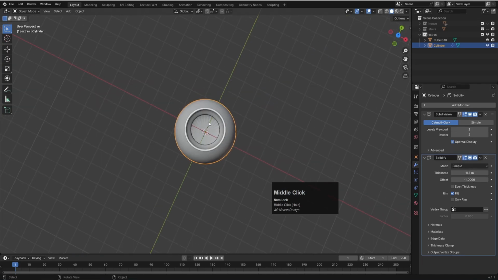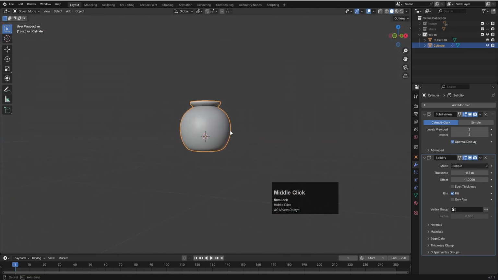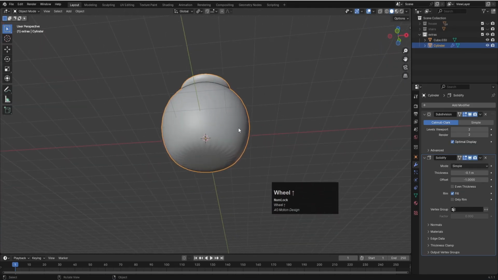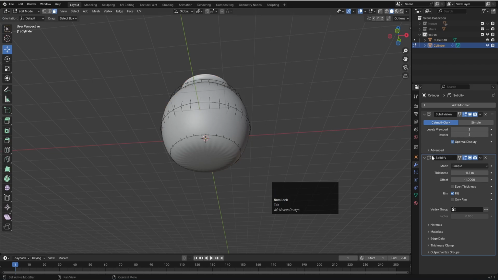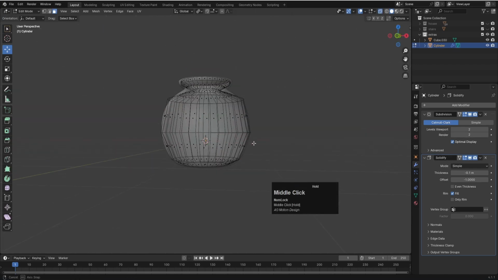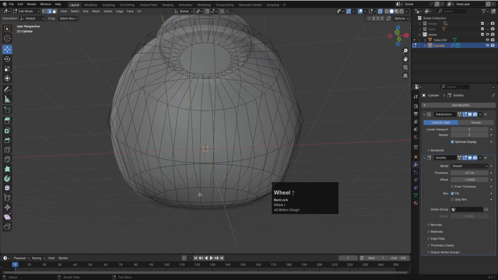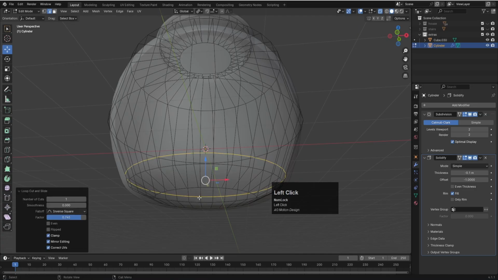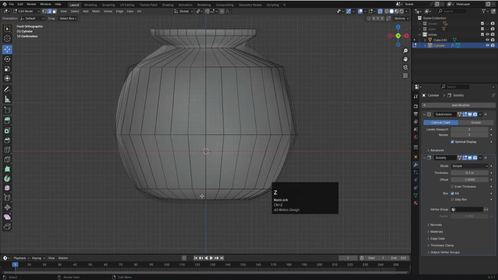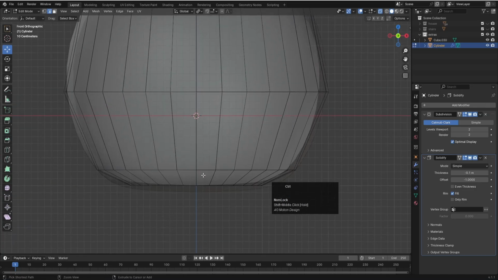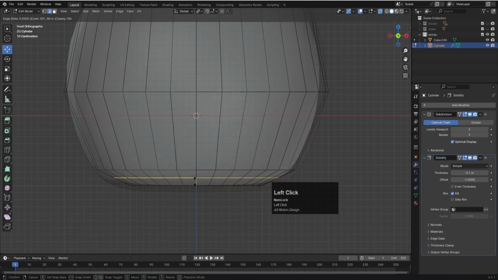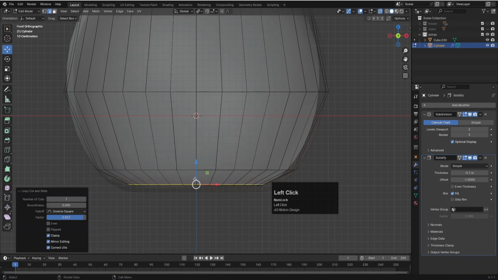Okay, and we don't need to worry too much about inner geometry because we are going to apply a simple plane only. But if you want this not to happen, simply press Tab over here like this and hold Alt Z, and let's select the edge loop so we can see properly. Now simply press Ctrl R, and you can apply one edge over here. So let's go to the front view and we will apply an edge over here. So hit Ctrl R and make sure to apply this edge over here and try to bring this downward.